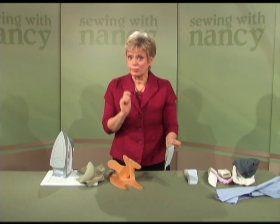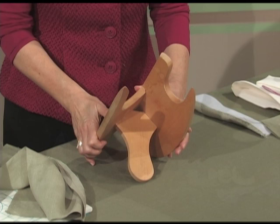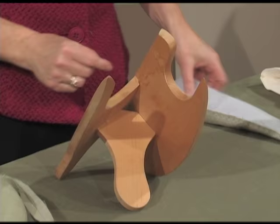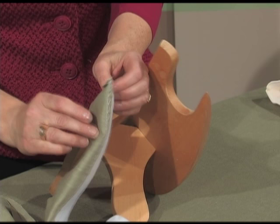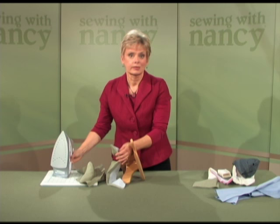Then there are very sharp points like collars. If the collar has extremely sharp areas, there's another pressing surface for you. The tailor board balances on the angled ends, and the remaining pressing options are extremely sharp points. You'll be amazed at how often you'll use these specialty pressing surfaces. When pressing a collar, I simply place the collar over the point. It's been sanded and honed down to a perfect size and shape of a collar point.